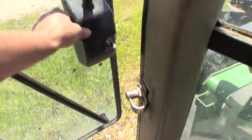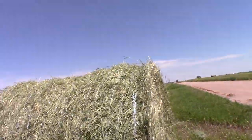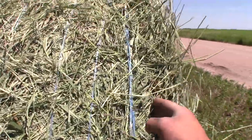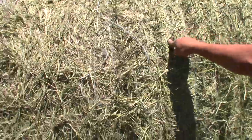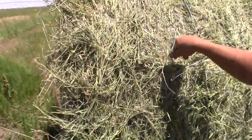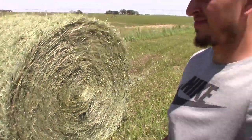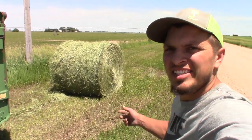Run outside and check it out. A little farther, but it's a nice tight bale. I would say that's a pretty good bale. What do you guys think? Pretty solid. Didn't quite make it to the half mile line, so grass is doing pretty good. Let's keep moving.